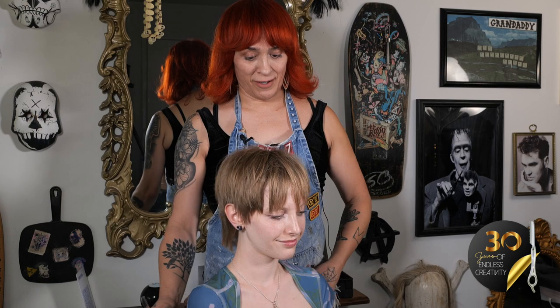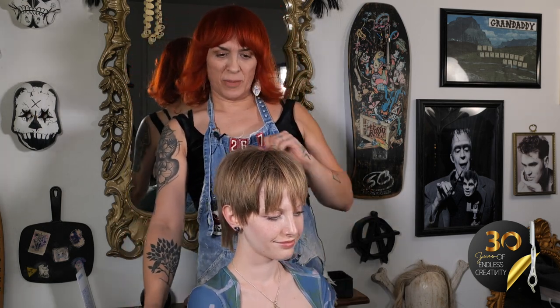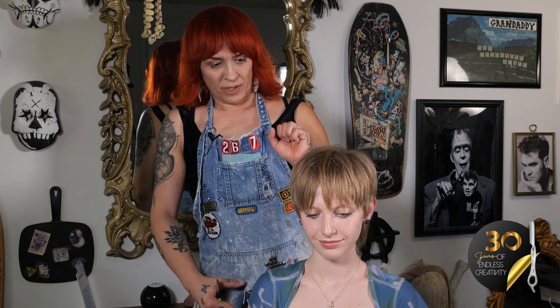This is our finished look. Got a lot of hair off of there. Took a lot of length off. And in fact, all the blonde came off. And it's much lighter. You can see all that nice light texture. And all I used was one tool today, guys.